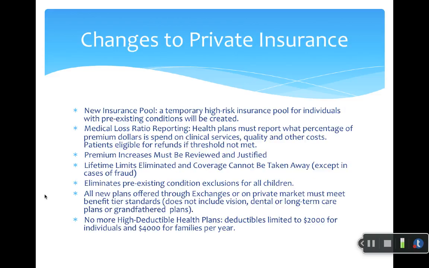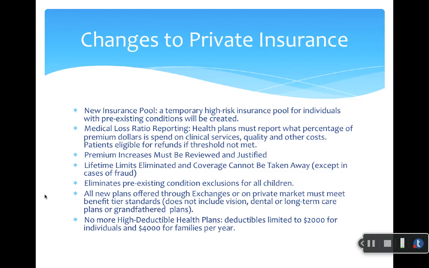So what we see is that there were also a wide range of other changes to private insurance. It wasn't just the tiers. It wasn't just in terms of taking away the pre-existing condition requirement. There were lots of things that were being done to the private health insurance industry. So here's a very detailed list, but probably the most important one is eliminating the pre-existing condition exclusion. And this is the thing that people often know the most about.